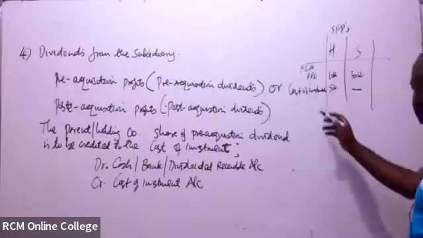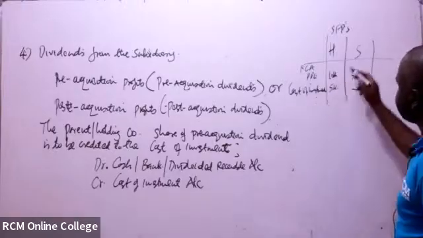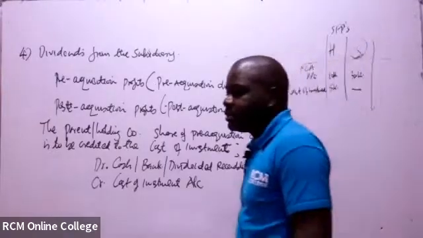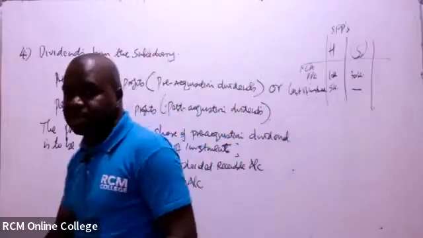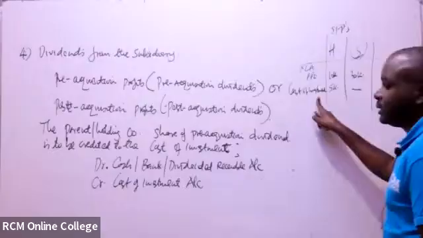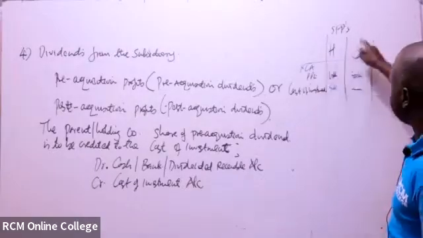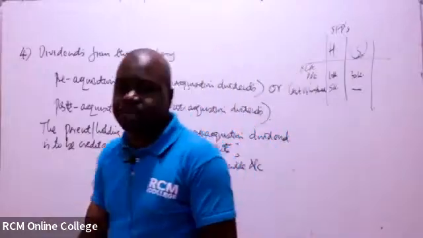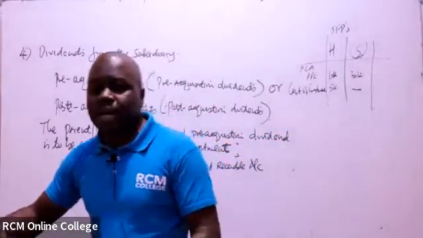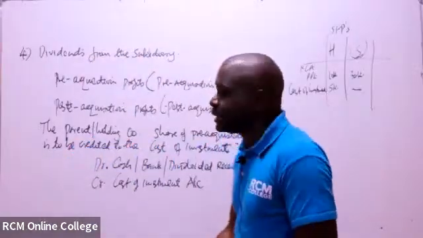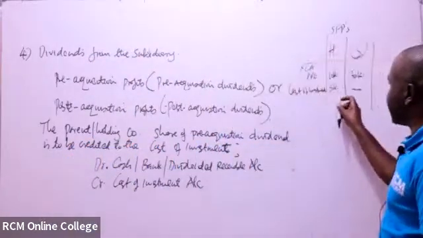So it means this is basically the cost they incurred to acquire the subsidiary. Because you don't just acquire the subsidiary empty-handed. You have to pay. So that's the amount they paid. It's like saying investment. When they acquire the subsidiary, they have made an investment. When you buy shares in a company, you have made an investment as an individual. The same case: when a company buys shares in another one, it has made an investment. It becomes an asset to it.